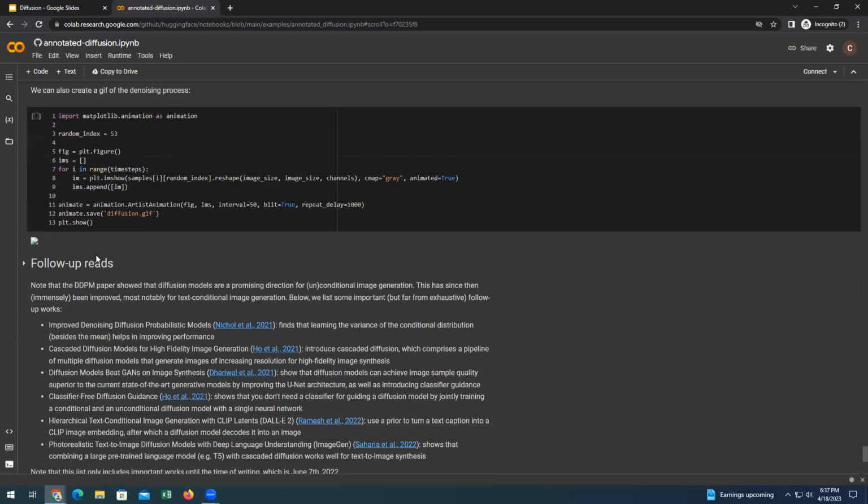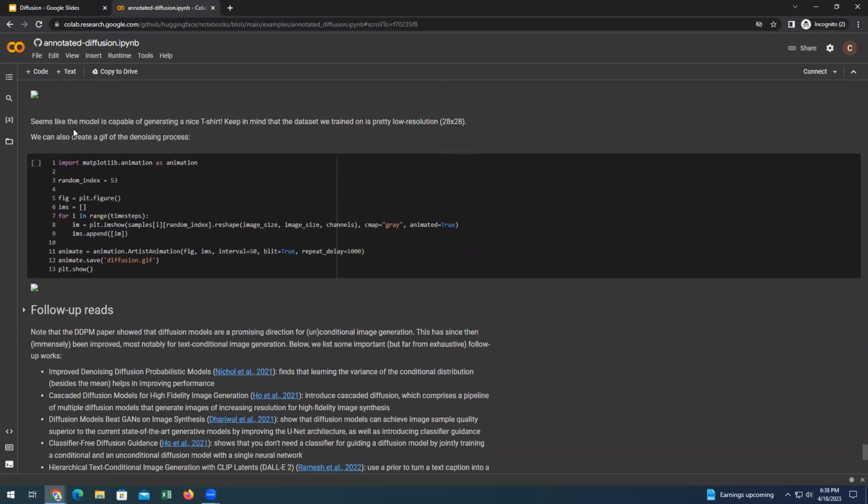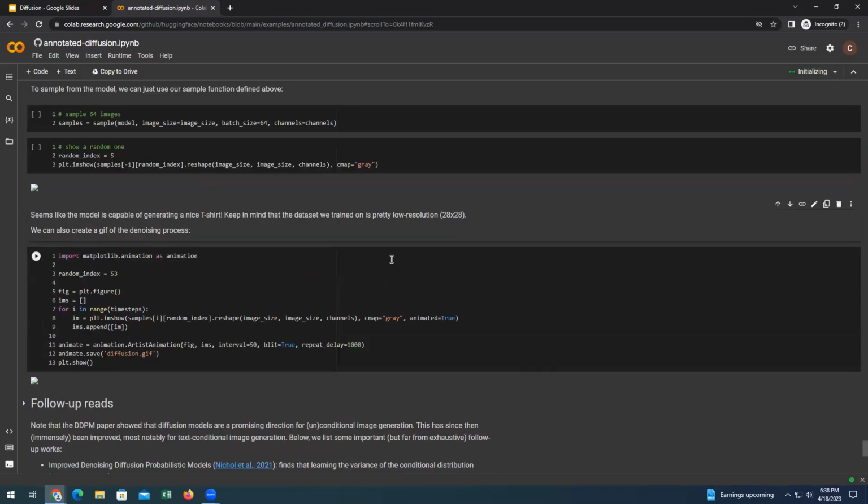But when they sample it below the cell that creates a GIF, this is probably right near the end, there's a process that basically is a GIF of iteratively adding the noise. For some reason it isn't showing up here, but basically it starts out being completely noisy in a 28 by 28 pixel area. And at the end is basically a 28 pixel by 28 pixel image of a long sleeve t-shirt, which is really impressive. They were able to just iteratively show you the process of diffusion. It starts out with completely noise and slowly advances to a shirt. And I'm upset that you can't actually see that process because it's pretty interesting.